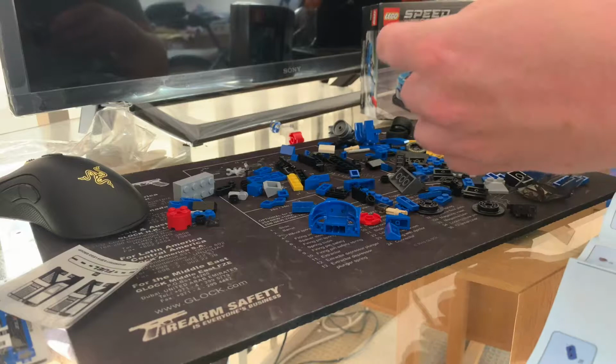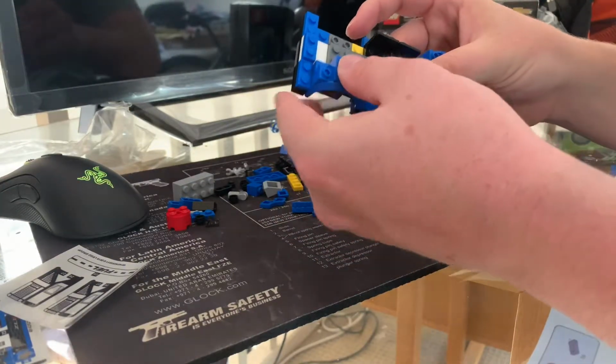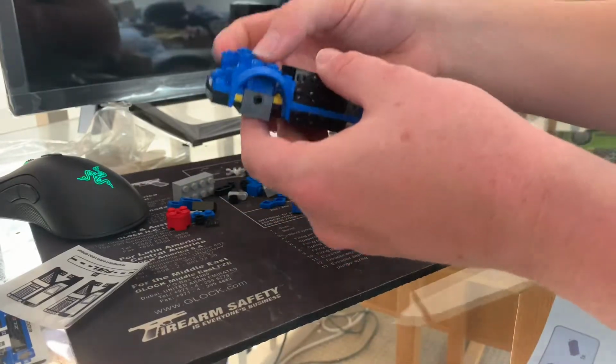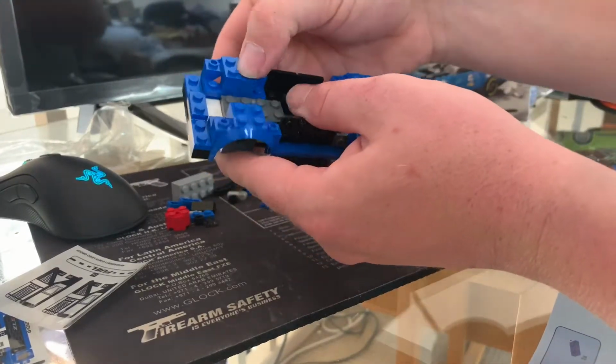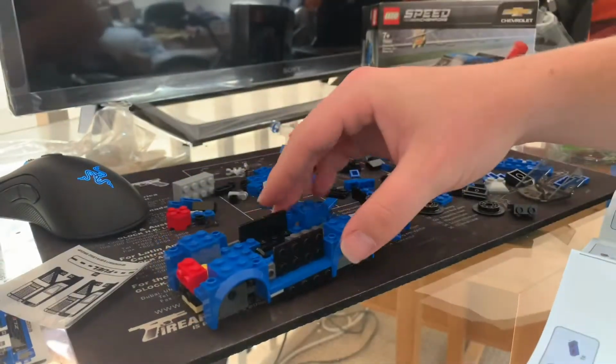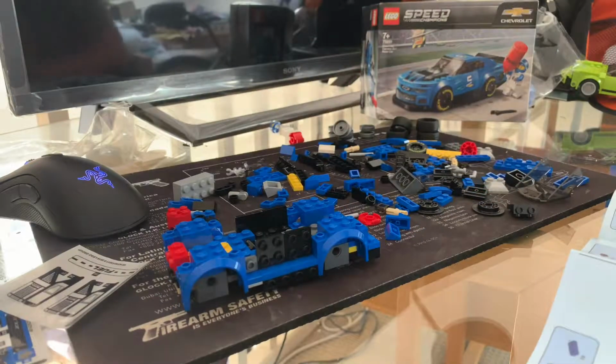Keys putting the back on properly. A lot of errors in this set. Don't use this as a reference build. Use it as a watch, and then watch someone who actually knows how to build Lego, and maybe get their ideas. So right, we got all four on. That is a Lego set.